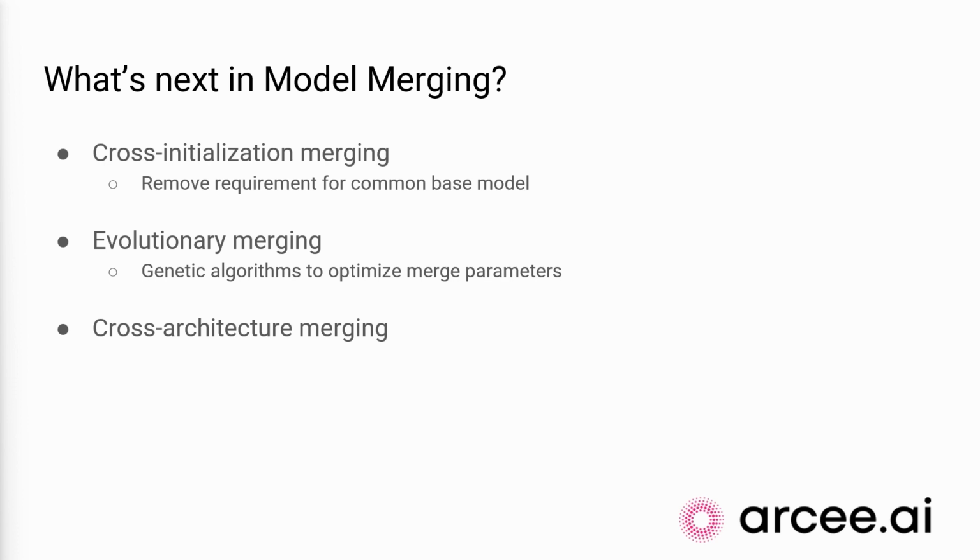If you're familiar with the field of model merging, you've probably read Sakana AI's recent paper on evolutionary algorithms for model merging. It got a lot of attention recently. There's an implementation of that paper, which is going to be coming to MergeKit sometime next week, probably Monday. So I'm really excited to see what the community does when they get their hands on that. It should be a lot of fun for people to play with. And of course, there's always the dream of merging completely different architectures, like a vision model with a language model, or even the more pedestrian merging encoder-decoder models with similar, but yeah, I think that's fairly self-explanatory.